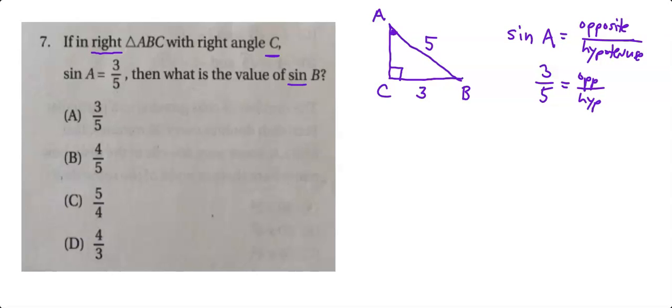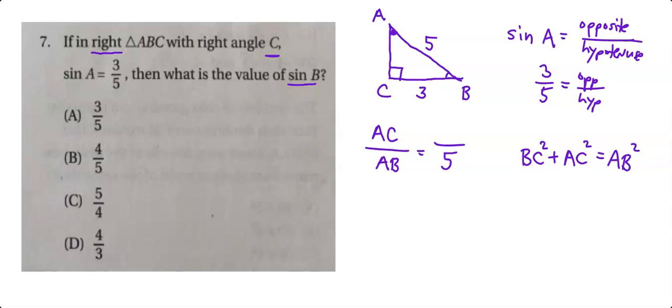They want you to tell what is the sine of B. The sine of B is going to be the opposite from angle B, which is this AC over here. So the sine of, excuse me, sine of B is going to be AC over AB. Now we already know what AB is. It's the hypotenuse. We don't know what AC is, but we can use the Pythagorean theorem, which would say that BC squared plus AC squared equals AB squared.